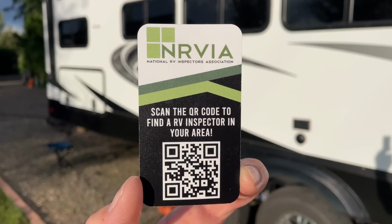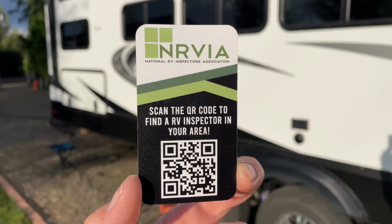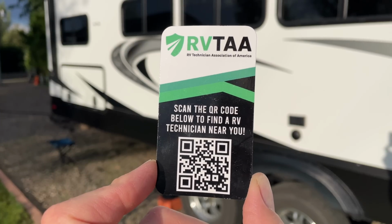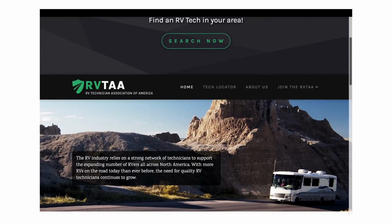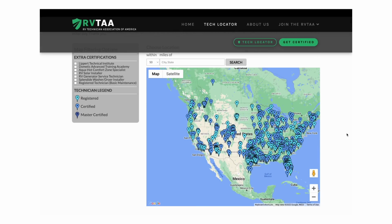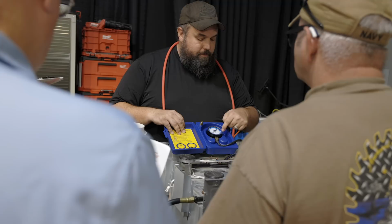In a nutshell, I love what the school is doing, but they have a resource that I think is great for just about anybody that is out there. So even if you're not interested in taking the course, they've trained up all these techs and inspectors that are now out there in the field working. And so they have a list of those people. So if you're looking for an inspector or a tech, you could look at their locators so you can find somebody that is trained in this area that can help you with your RV. So I think that's a great resource. So they have something for everybody, whether you want to become a tech, an inspector, just know more about your RV, or if you're looking for somebody that's qualified to work or inspect an RV that you're looking at. So great resources all around.